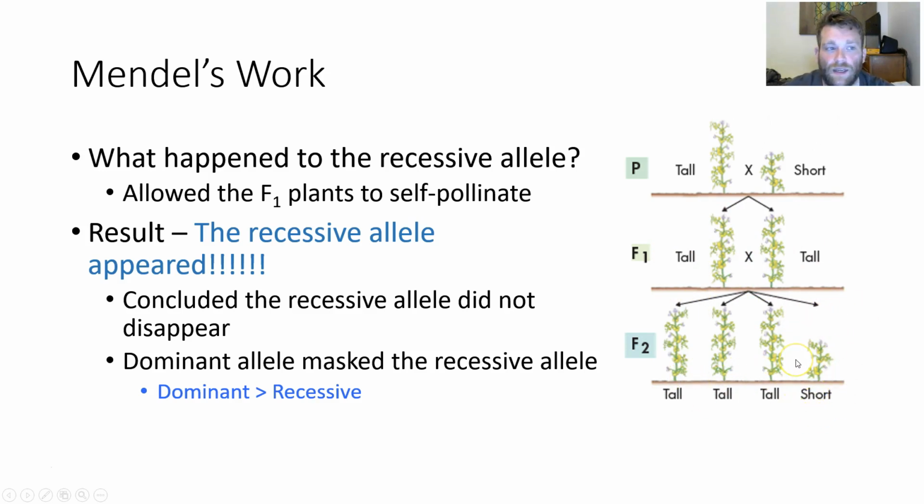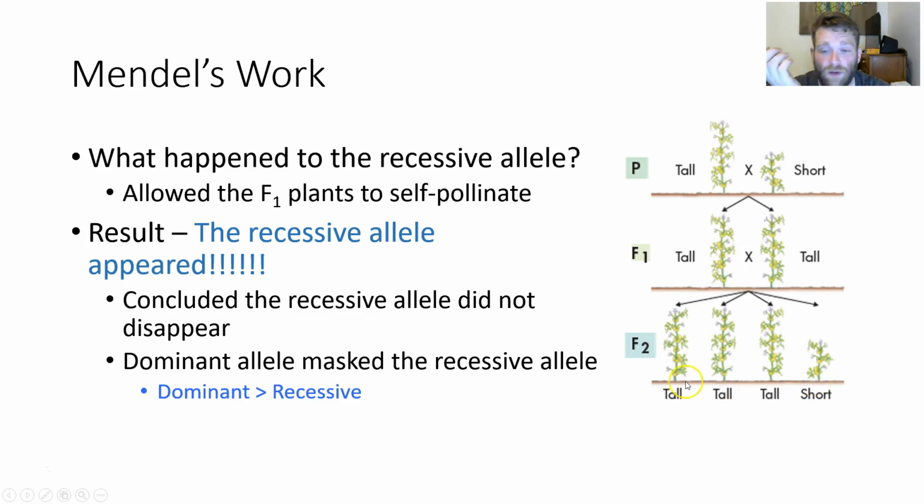He would get short plants that would show up in this mix. The recessive trait, or whatever he thought was recessive, or whatever had disappeared, showed up again. And that was, again, super shocking. It was gone, and now it suddenly happens. Most of them are tall, but now this little one still shows up again. So what's going on there?